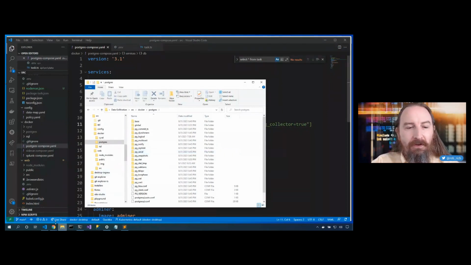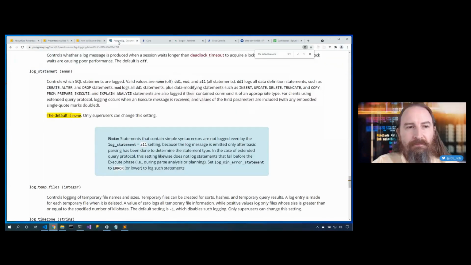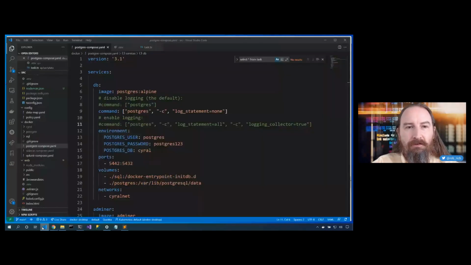Well, it turns out in Postgres, by default, unless we specify the log statement, then logs are disabled. The default is none. So here in our Docker Compose file, if we just say Postgres or if we leave the command off, then we've disabled logging, much like saying log statement is none.